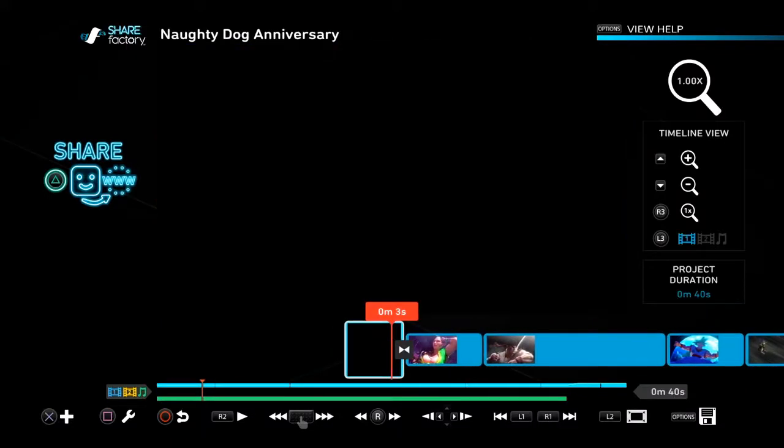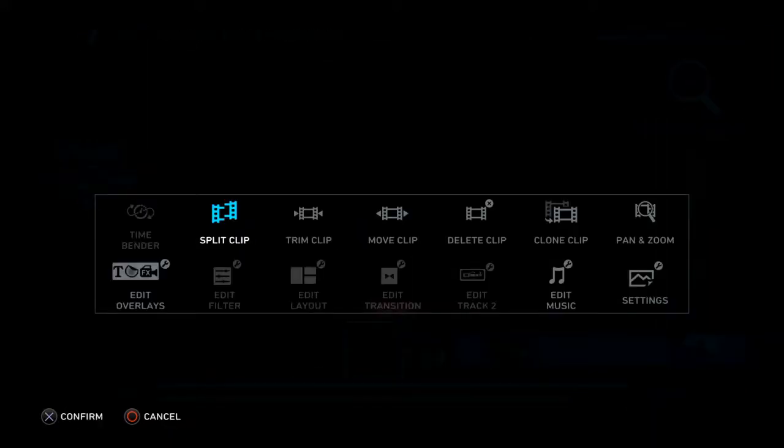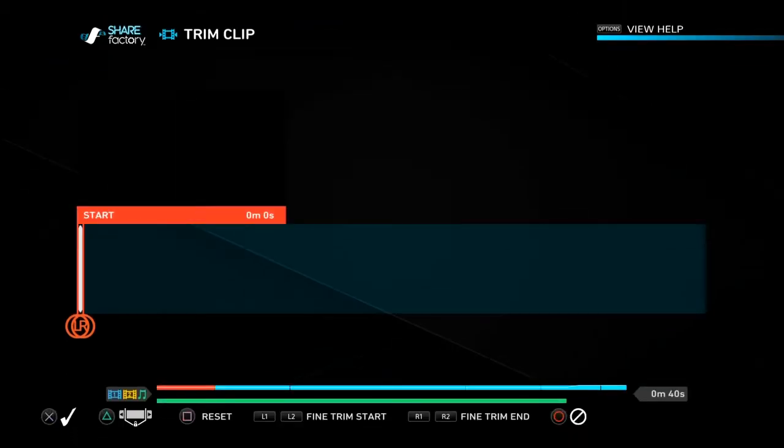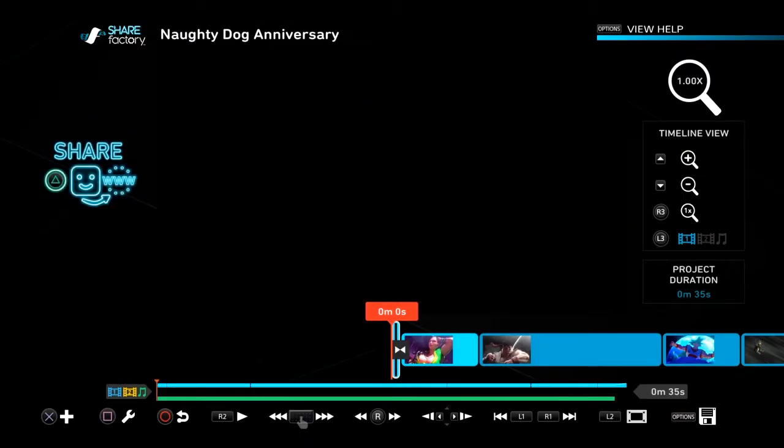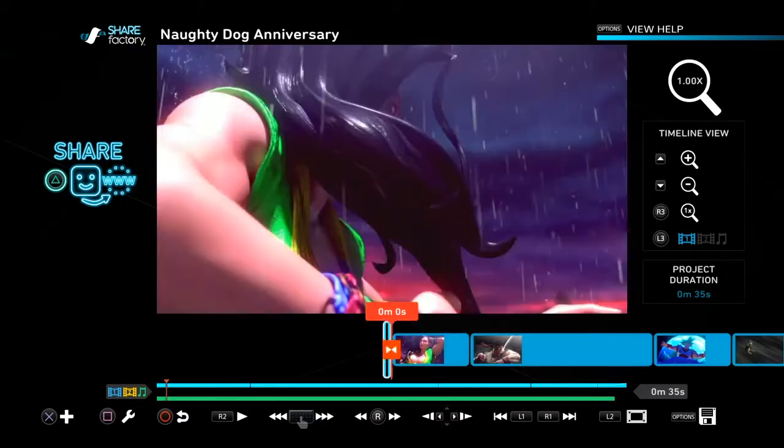Very nice. So now we're gonna just do the same thing again. Move the left joystick all the way to the left by trimming the clip. I'm sorry if it sounds complicated, but if it does, I'll go through it again, and I'll do it more slowly and more in depth for those of you who don't understand, and I'll make another video on it once again. So same thing again. Move the left joystick all the way to the right. There you go. So it'll look really small, like you can't even notice it that much.